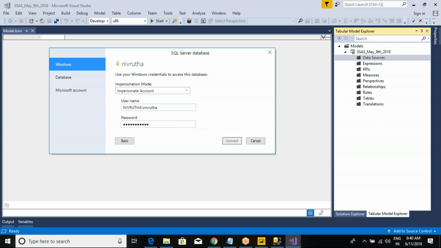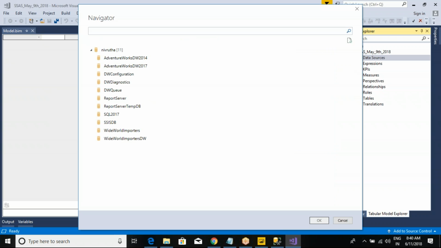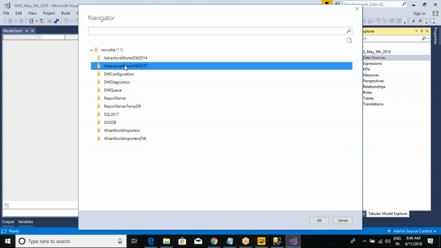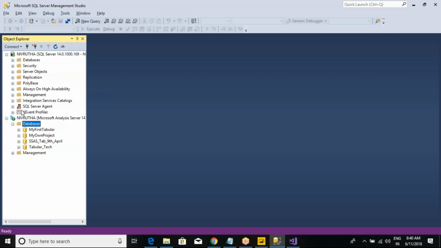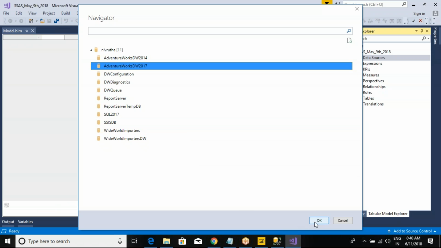Click on the connect button. Click on OK. Sometimes it will throw a warning message. I know it. Now see, we could connect to the same Windows SQL Server also. Select the database you are going to connect. Is this showing the same database or not? All the databases are the same, 2017, and click on the OK button.